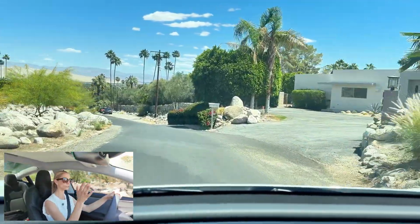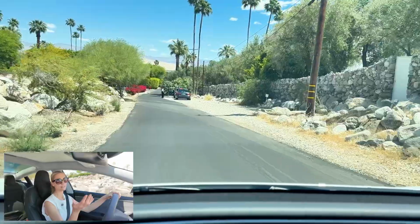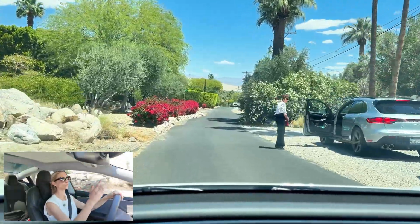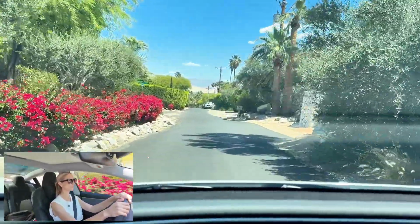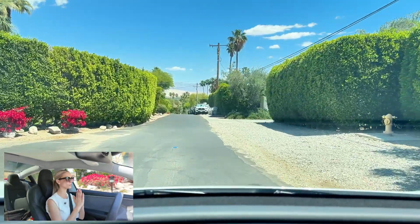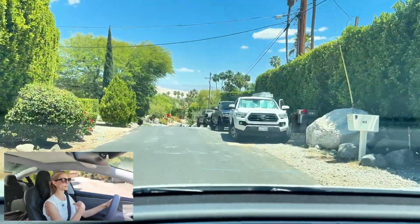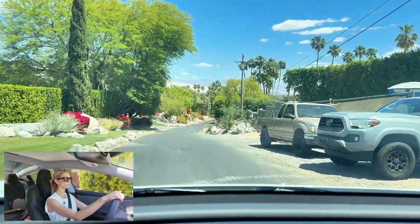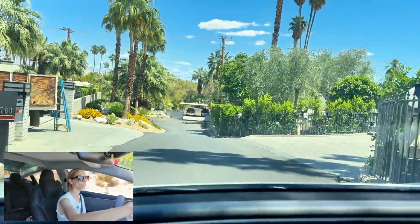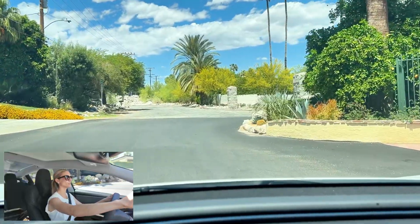So because this is an older area of Palm Springs, you do have homes that probably need some work and that haven't been taken care of very well. Pretty common, I think, for any area where homes are older. But it's good to see that they've paved the roads through here, and they're very narrow. If someone were to come up the other way, I'd probably have to pull over, or they would have to pull over. The infrastructure here is definitely not the greatest, but so many very, very cool houses. Like this guy. Nice house right here.